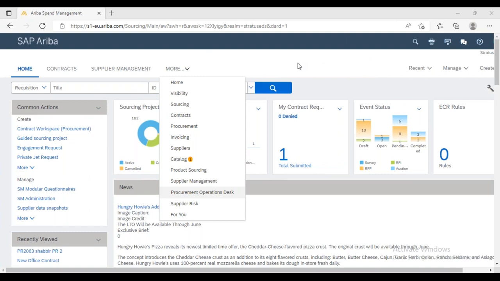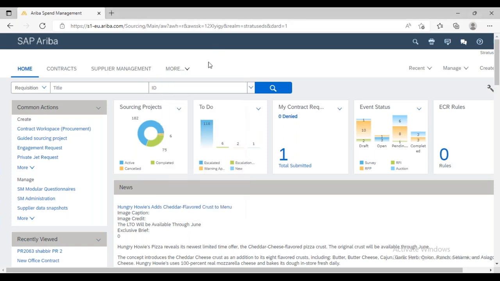Yes, sir. I also want to ask you about the tiles, the tiles which you added with that option. What is the usage of these tiles? What I understand is that these tiles might be a kind of transparency, so that we can easily see our purchase orders and whatever events we are doing in Ariba on our main theme.